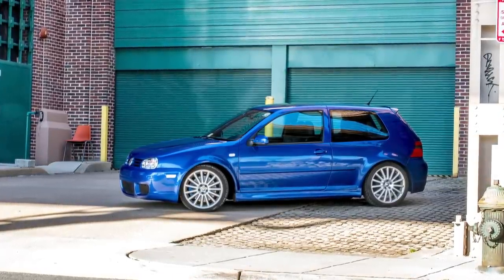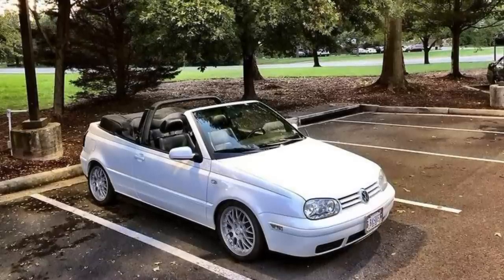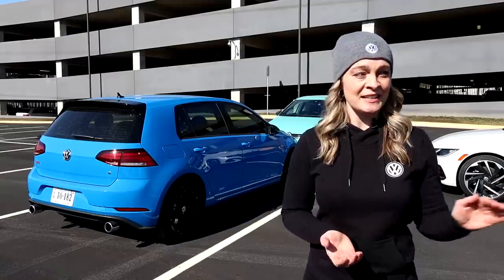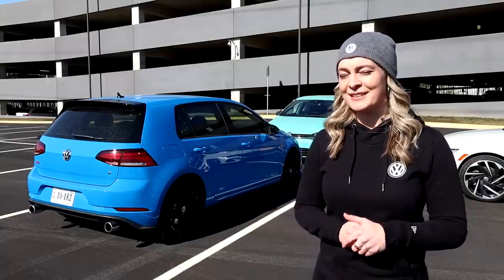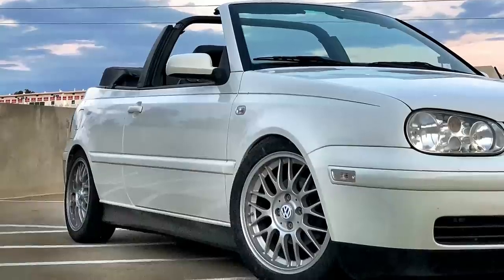The Cabrio — I don't want to say running project because that car could be a daily. It's just another example of a slow car that's fun to drive fast or just cruise in. That car is never going to be fast — stock ABA engine, five-speed manual, nothing special done to that. Got Solar Works coilovers and vintage BBS wheels that are period correct, and I think that really just sets off the Cabrio. A VR6 conversion is a dream, but that is way out of the budget right now. I've heard that VR6 conversions in the Mark 3.5 Cabriolets is a lot more difficult than the early Mark 3s. I just think that car is a cool example of vintage VW — almost 20 years old, 125,000 miles, and just a cool little car.